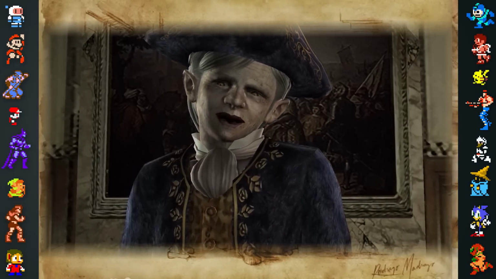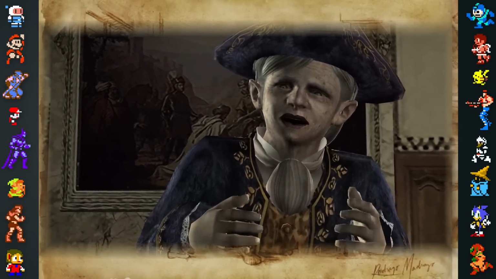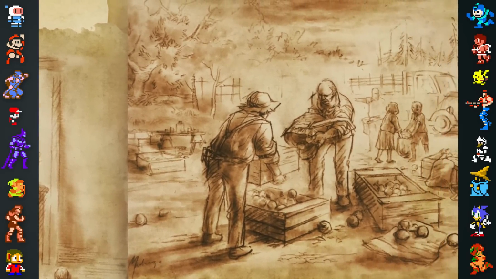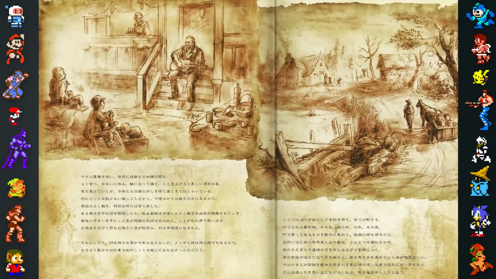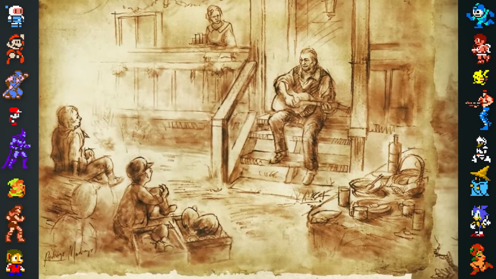As for the current lord of the castle, Ramon Salazar, well, Rodrigo's not so sure about this new guy. Harvest arrives and the whole town pitches in to bring in crops, even the children. "Children are the treasure of this village, raised on the backs of the villagers," Rodrigo writes. It's everyone's hope that the children grow up happy and healthy. After the harvest is finished, they hold a festival with everyone singing, dancing, reading poems, and playing guitar.